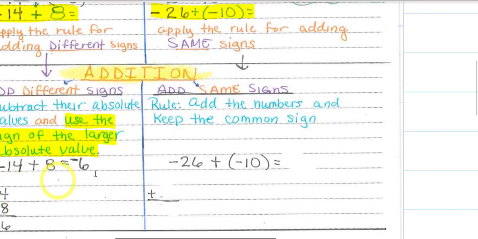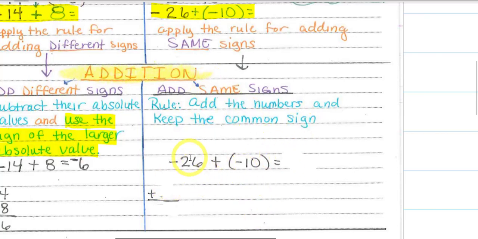Okay, moving over to the problem that we created in subtraction, and it became an addition where the signs are the same. When the signs are the same, we simply add the two numbers and we keep the sign that they have in common. So if the two numbers are both positive, the answer will be positive. If both of the numbers are negative, the answer will be negative.